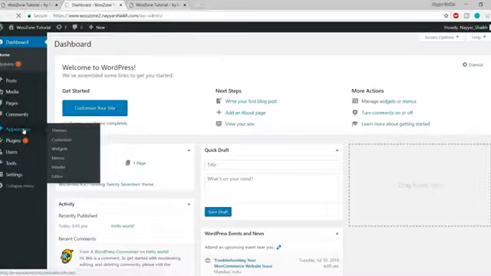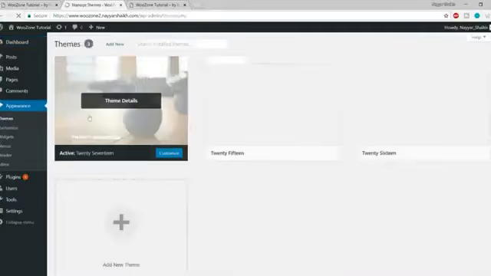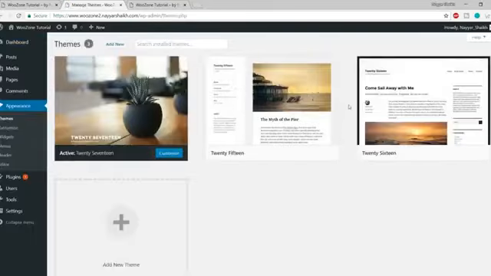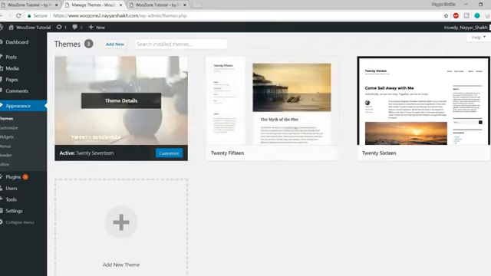Let's click on appearance. Now if you see over here, 3 different themes are already installed. For those of you who are seeing a WordPress tutorial for the first time, a theme is nothing but the design of the website. For example, by default we are using the 2017 theme, and as you can see we have this snapshot over here.